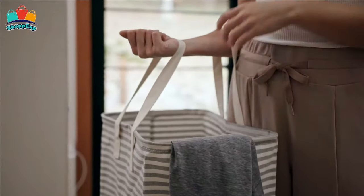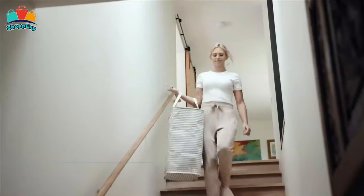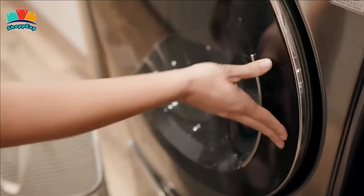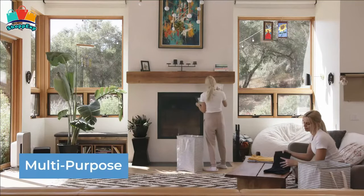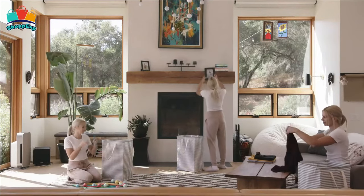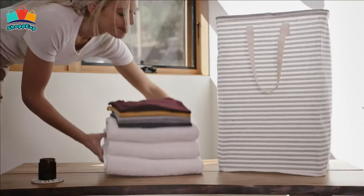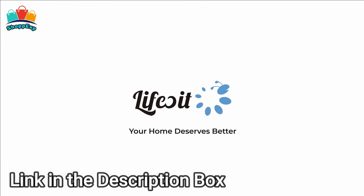It only needs two seconds to assemble — just stretch it out and it will stand upright on its own for a very long time, quite convenient without installation. The fabric is coated with PE inwardly, making it easy to clean with a wet cloth. Its interior also features a PAVA waterproof coating to keep stored items dry, and the opening is implemented with an iron wire frame to sustain its shape.